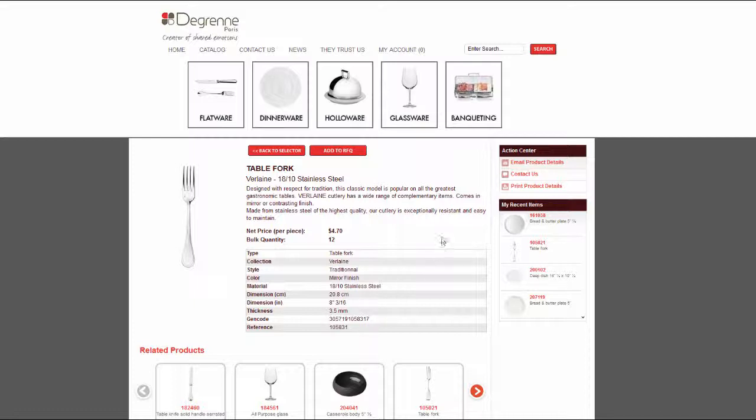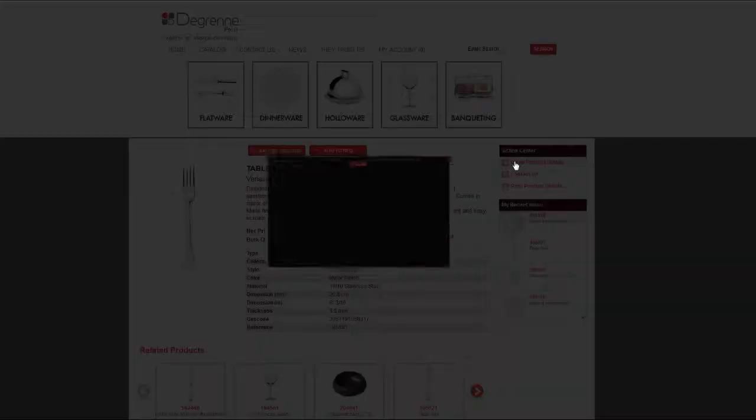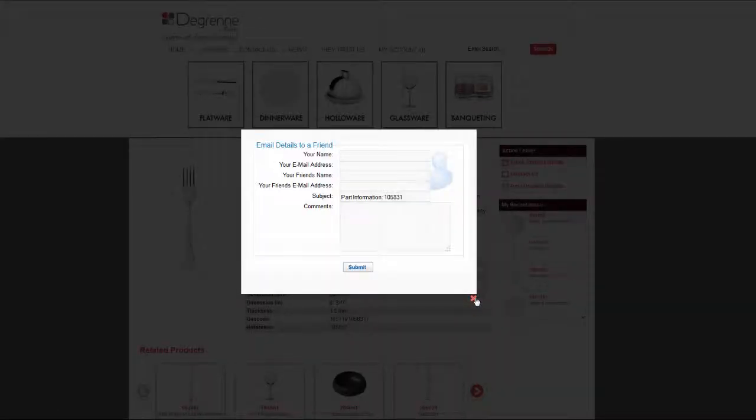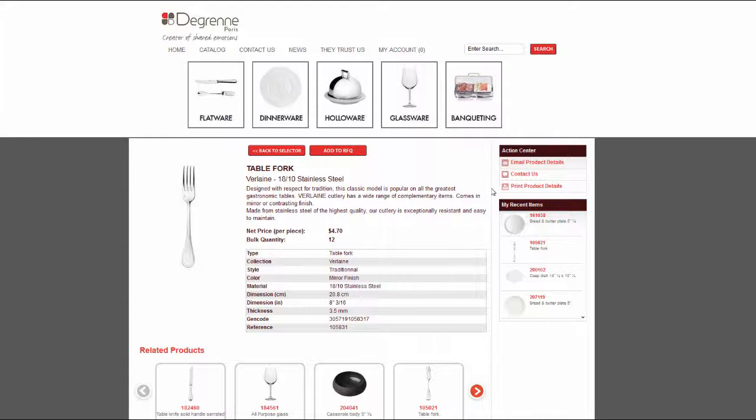Now, if you have a look on the right side of the page, you'll see an action center. It's something you can use to email that page to a customer or to a customer's friends, or for referral. Right here, you can put his name and email address to send it. You can also print that page. It's print friendly, so if your customer likes what he sees but needs a paper version, you can do it. And if your customer needs to get in touch with us, it can do it easily as well.